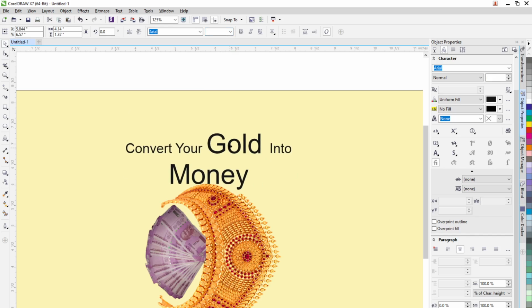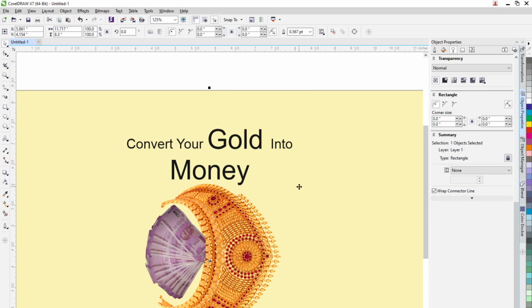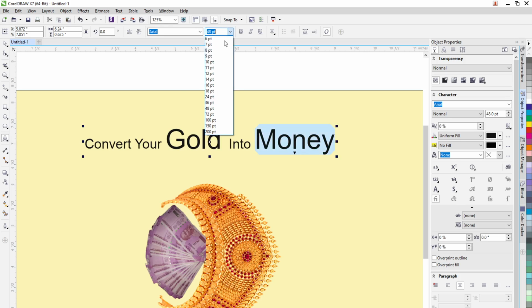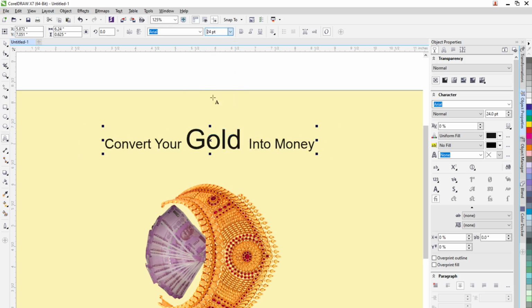Okay, but it is not that accurate here now. Why? Because it is not looking good. Let me take this one in a single line and see. Still it is not good. What I'll do, I'll make this one back again to 24 only. Why? Because it is not looking good, so I'll keep it as it is.